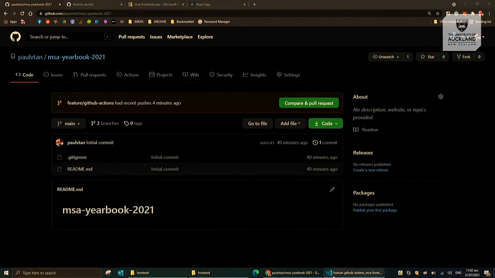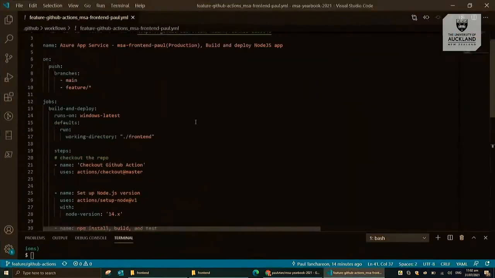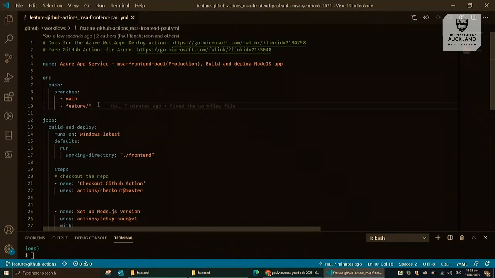Just to demonstrate it a little bit further, at the moment, we're telling the pipeline to rerun every time we make every little commit to feature branches. That's actually not the best way to do it, because imagine you make a really small commit, like, oh, I spelled the title wrong, and you push that commit to the repo.